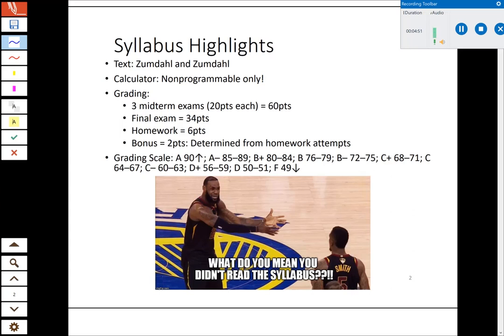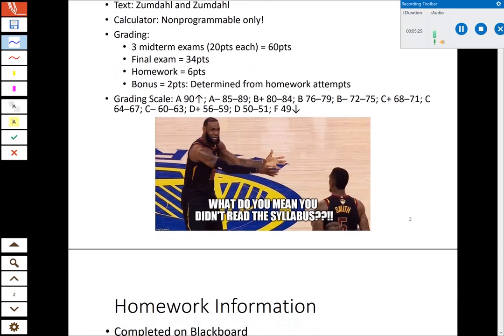You'll also notice, especially as you get towards the middle of the grading scale, the B to C minus range as it is, most of the grades are only separated by about 3 percentage points on the scale. So that's where those 2 bonus points can be very significant for you, because in many cases those 2 points are going to be the difference between one grade and another on your final grade. So maybe 2% doesn't sound like a lot, but if you take a look at our grading scale, it certainly can make a difference in many cases. All right, so that's a little bit about the grading scale. I encourage you to read the syllabus more on your own, and if you have any questions, please let me know. I'm happy to address those anytime.